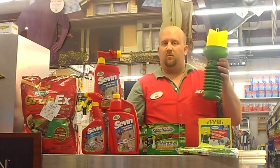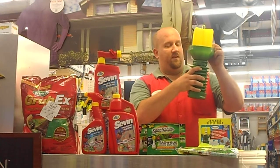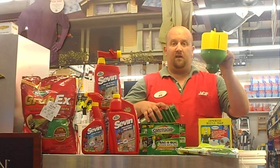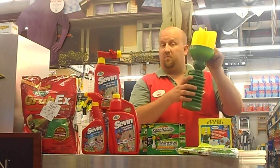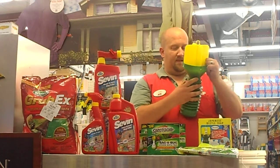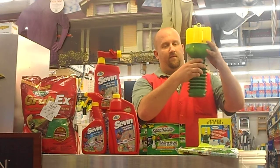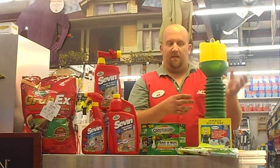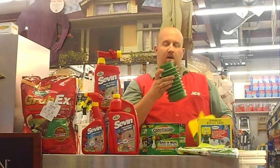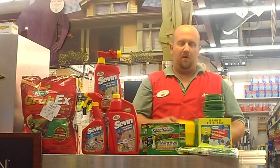Now what's real simple is when they die, all you have to do is just twist this. You can pull it right off, dump it into a bucket of water, spray it out because it's going to stink, and then you can pop it right back in, and then you just hang it back up again. The real nice thing about this one is when you're done for the season, you can just take it apart and it folds up like an accordion, and it's real simple to take apart.